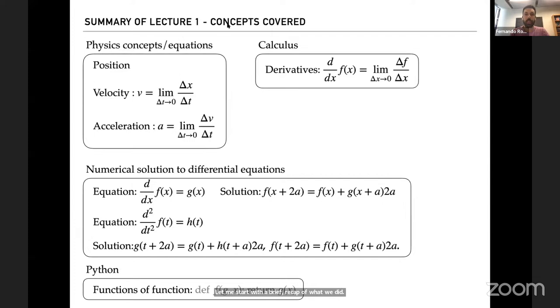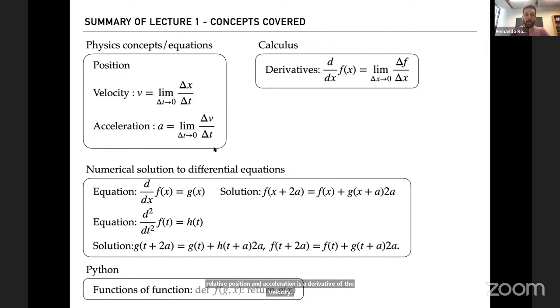So we covered several concepts in the realm of physics. We discussed velocity and acceleration, and how they are the instantaneous change of position for the velocity and of velocity for the acceleration. This comes as the limit when the changes in position over changes in time goes to zero. Therefore, velocity and acceleration can be expressed as derivatives of a function. In particular, the velocity is a derivative of position, and acceleration is the derivative of the velocity.